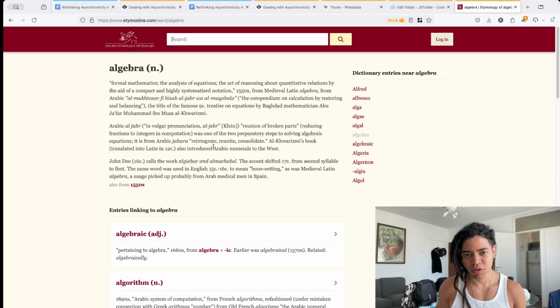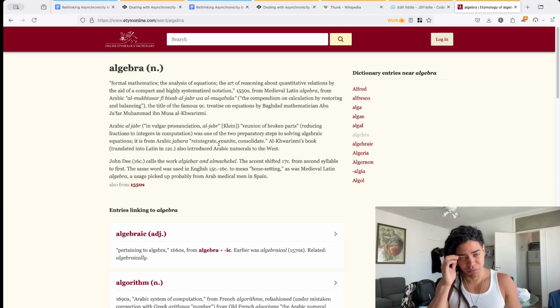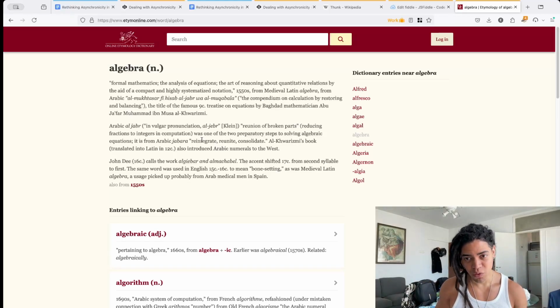Reunion of broken parts, or trying to make it whole again. So it's a different perspective here: reunion of broken parts, algebra, or making generalizations.